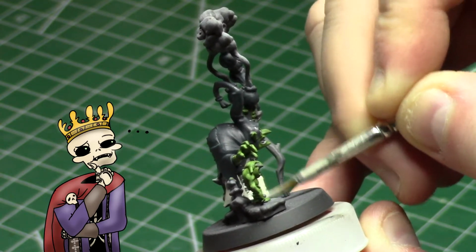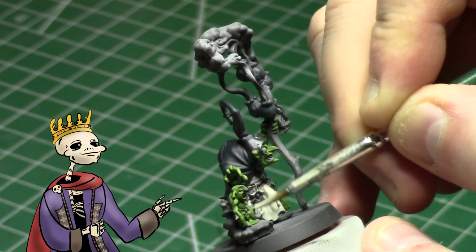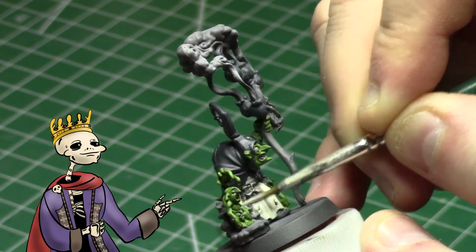Fiverr is going to do all of the basing on a video for their channel, and so I'm not doing any basing at all for these miniatures. You won't see me do any basing, and that's why.